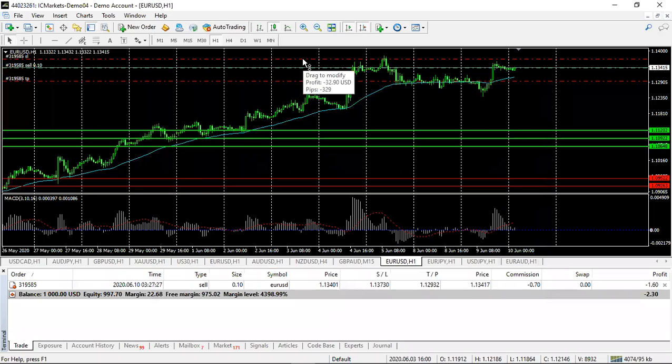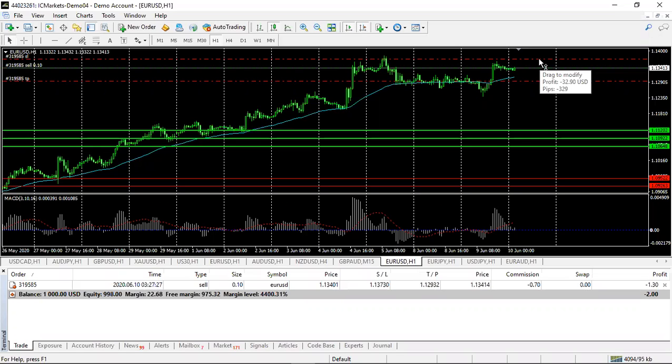When I put my cursor over my stop loss, it would show me the amount of pips my stop loss is from an entry, 32, and the dollar value that I am risking, right, $32. So that is how I basically know the dollar value that I'm risking easily without having to work it out, right?